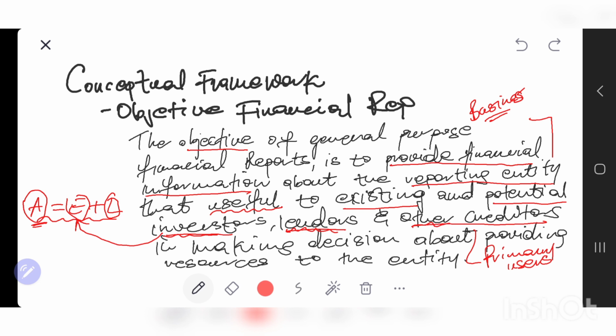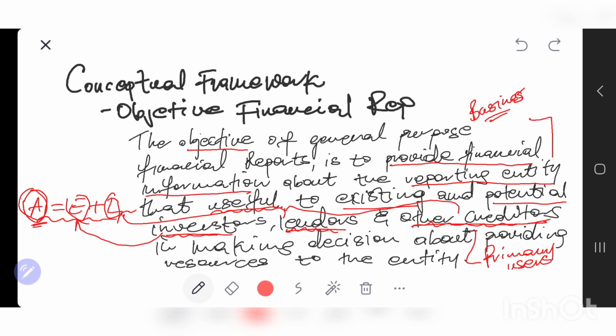The lenders and the creditors are the people who have lent money to the business. So these are the guys who have lent money to the business, and money that was lent to the business is part of what? It is part of our liabilities. So these two as well are important, because they are the ones who have lent the business money to do what? To be able to buy the assets that they own.